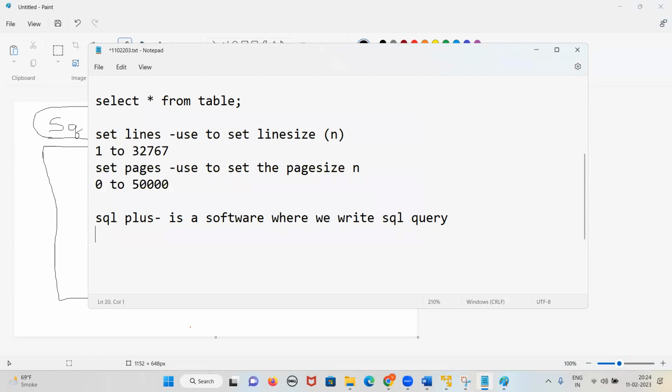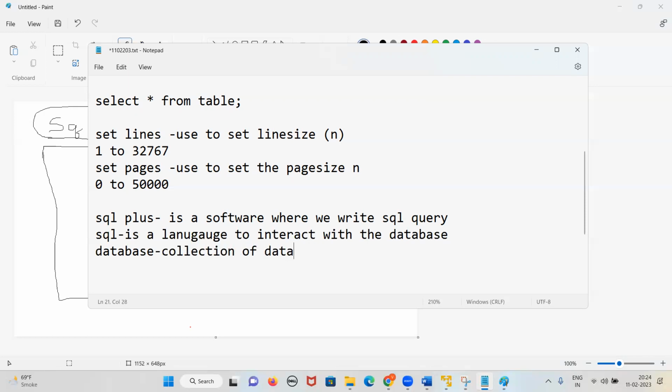Next, what is SQL? Can someone tell me what is SQL? SQL is a language to interact with the database. Now, what is a database? Database is a collection of data in the form of what? Tables.